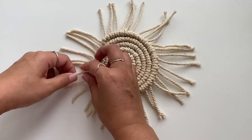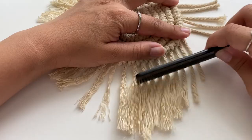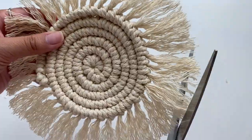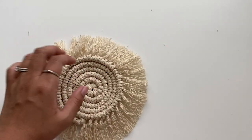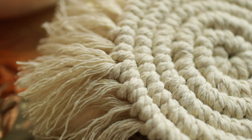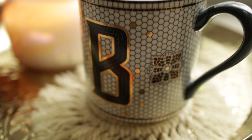To create the fringe, I like to unravel each piece first and then go in with a comb to brush out each strand — the fringe fluffs up a lot as you do this. To finish up the coaster, cut the fringe so it's equal all around. I kept my fringe at about one inch. These coasters add so much coziness to my space and are a great addition to any boho-themed room. I especially love them for my coffee table, and I think a larger size could also look really awesome as wall decor.